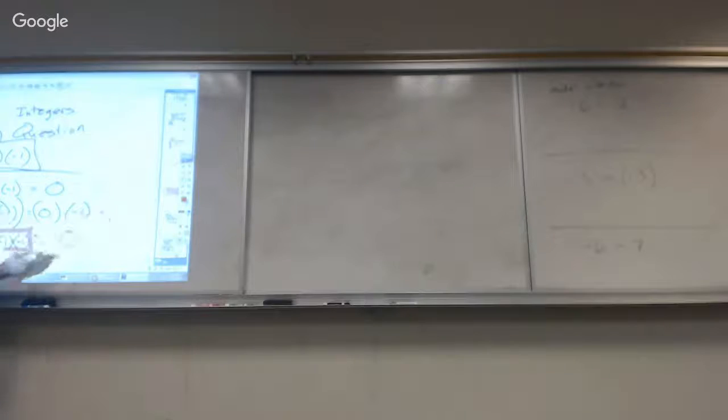Otherwise, we can't do this, or maybe this is false. But I know this is true, and I know that's true. Now, I'm not going to do this with kids. I'm just doing it with you guys because you're adults and you've done algebra before. But just taking this little idea from algebra that we can multiply the same number on each side, we can then use that to come to the conclusion that, hey, this has got to be 1. And that's kind of like the fundamental thing that makes multiplication of integers work.